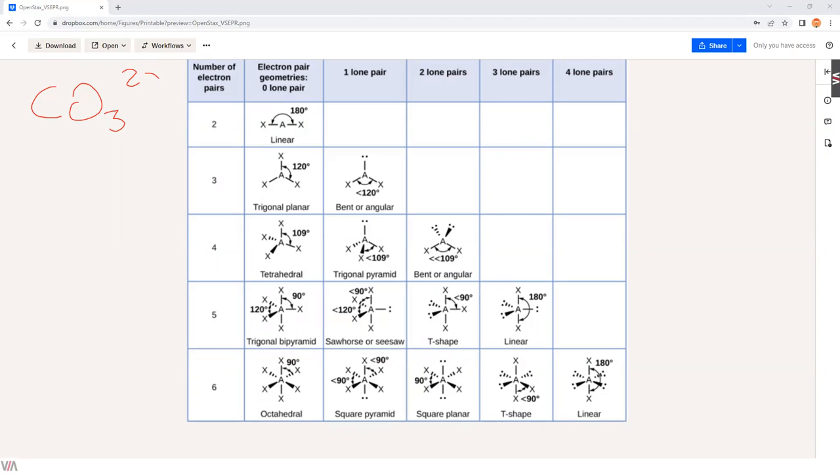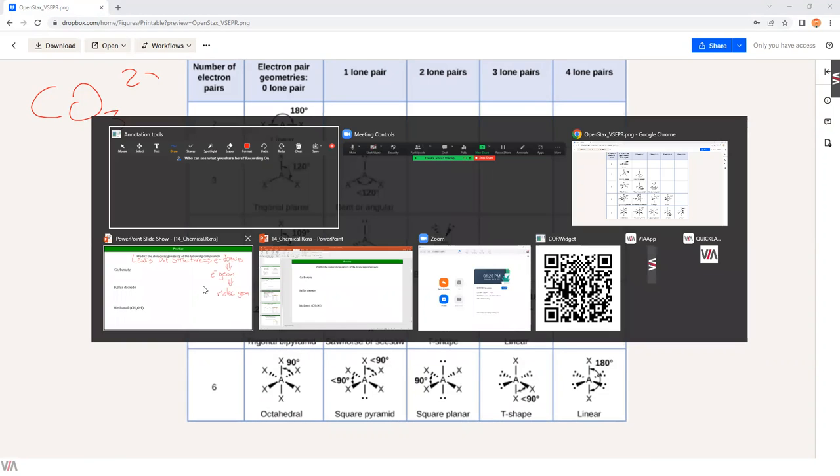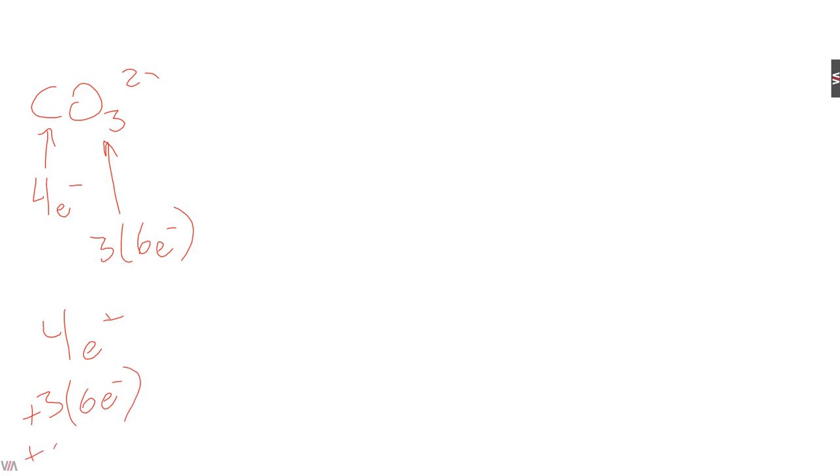So if we want to know what the molecular geometry is for carbonate, we start with the Lewis dot structure. Start by counting up electrons and figuring out what goes in the middle. So 4 electrons, plus 3 times 6 electrons, plus 2 electrons because it's got a negative 2 charge. So 24 total. And again, that's total valence electrons, because if it's not a valence electron, we basically ignore it; it doesn't ever do anything. So when we're talking about total electrons, we're almost always talking about valence electrons.